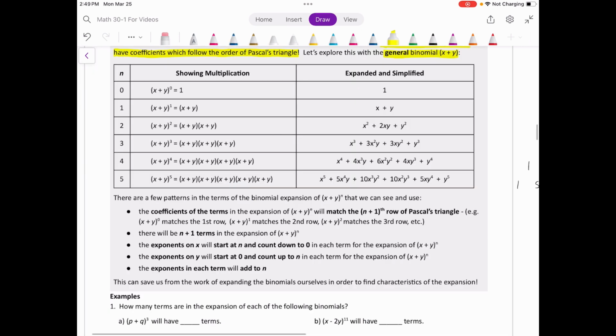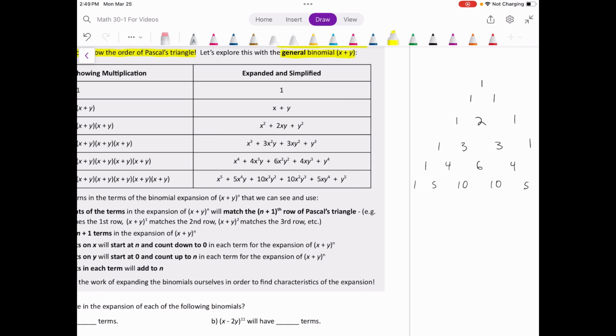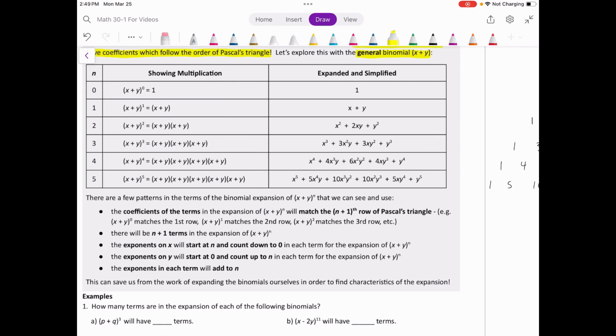Now, I know this seems almost a little magical and convenient, and maybe it's just a coincidence, but it actually does make at least a little bit of intuitive sense when we think about it. What we're doing by increasing the power on the binomial is adding another multiplication by that binomial. This is 4 multiplications of x plus y. This is 5 multiplications of x plus y. And so it makes sense that we would end up with more of these middle terms, where there's a combination of 4 different x's multiplied together and a y. That happens 5 times. This happens 10 times.